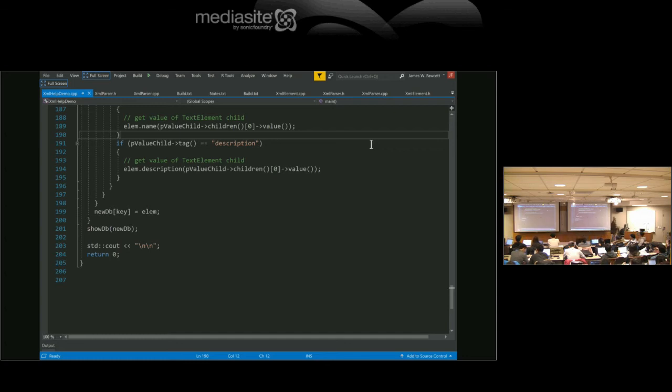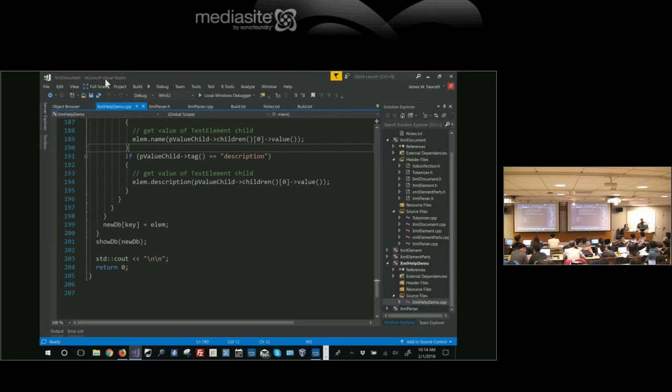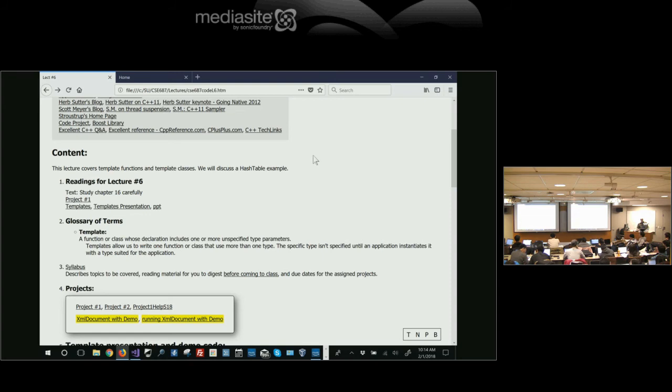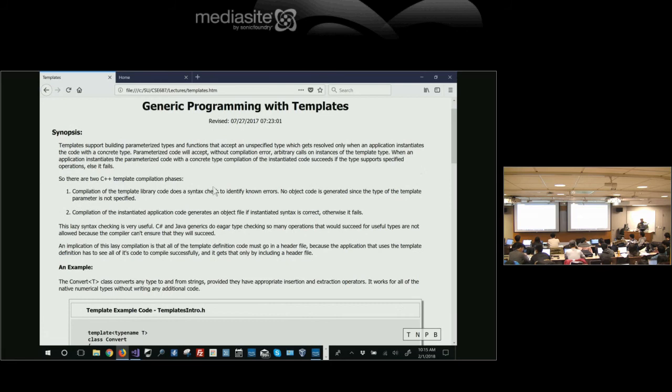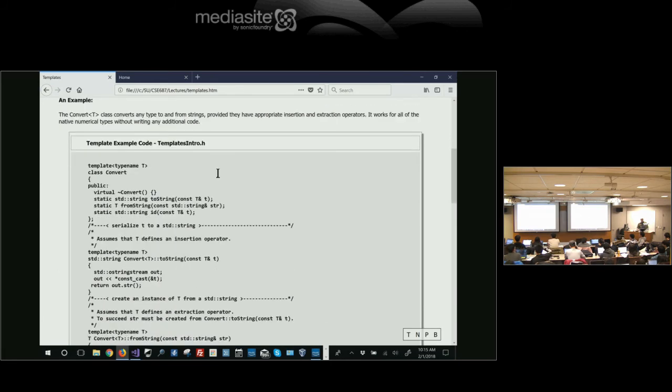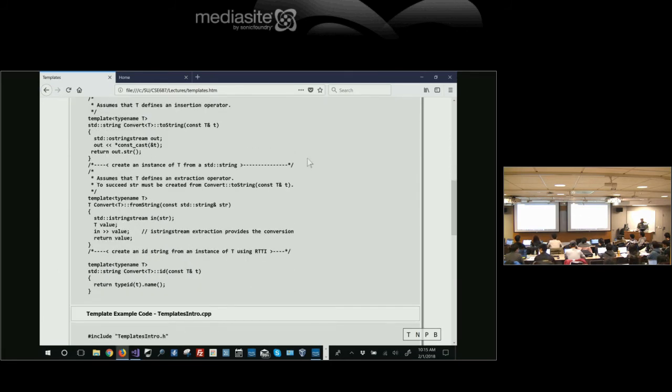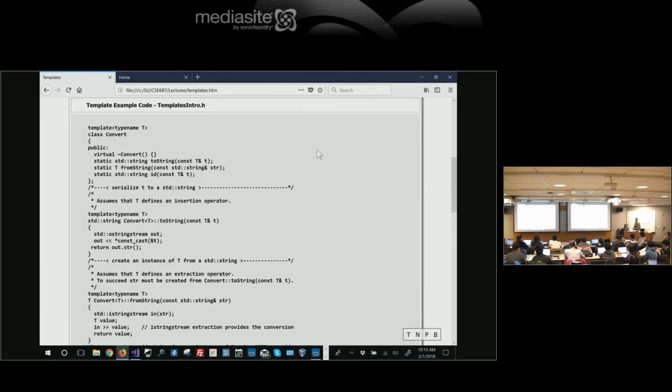You already know all about templates. You've been working on this nice template project. There's a quick overview that I'll let you walk through again. I pointed this out to you before. Notice that this is a class, and it's prefaced with template typename T. You can use either the keyword class, C-L-A-S-S, or typename.